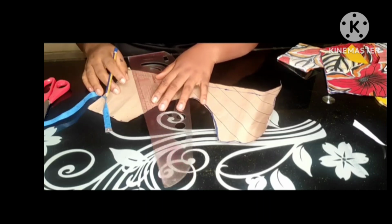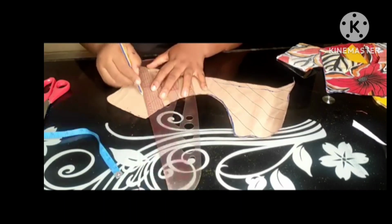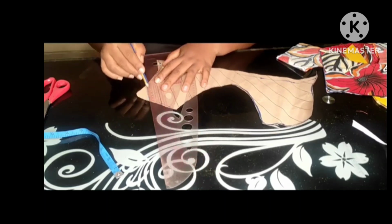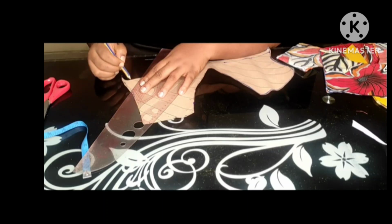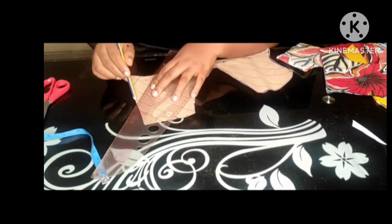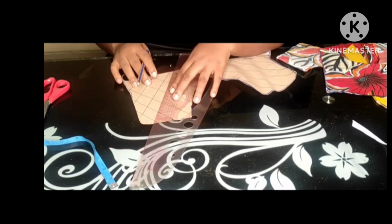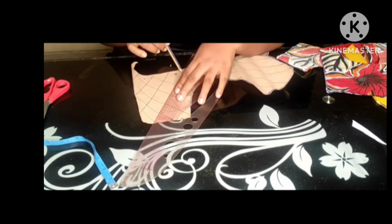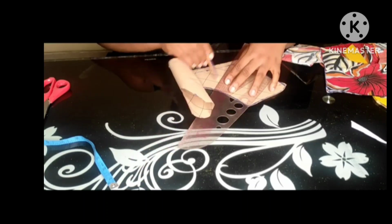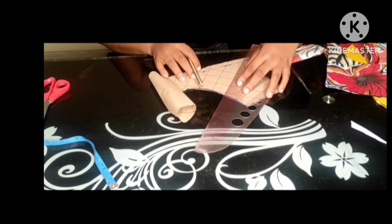So when I finished putting the 1.5 inch lines, I had to also put it the other way. You just put your ruler this way and you start marking too, all the way to the edge. So this way you could see our basket pattern is almost forming. The squares are already coming out, because this is basically the guideline that you need to get the beautiful basket pattern that you want to make.